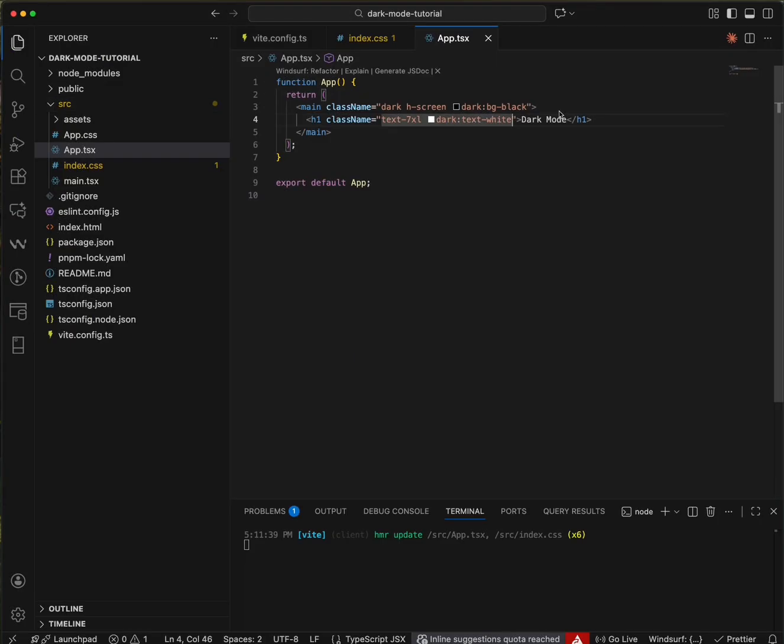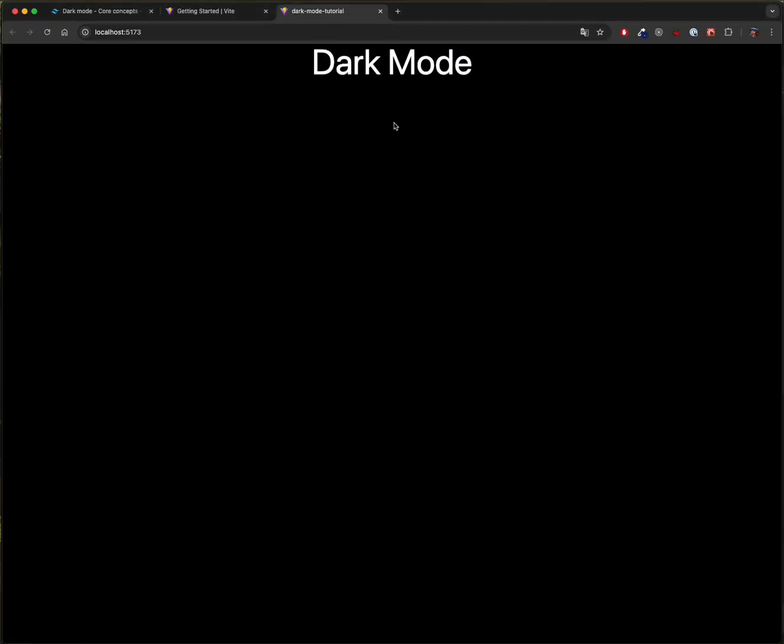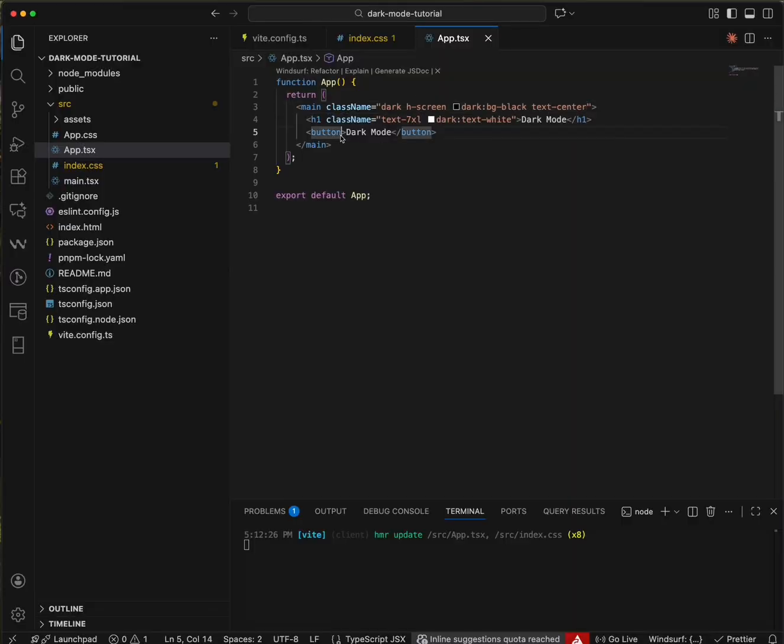I'm going to add a button with the text dark mode, and I want to place everything in the center, text center. I also need to add some classes when the dark mode is enabled, and also for the light mode.